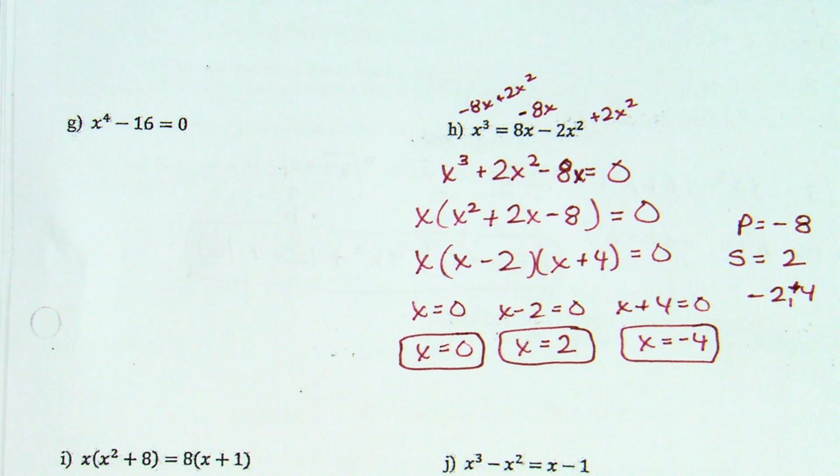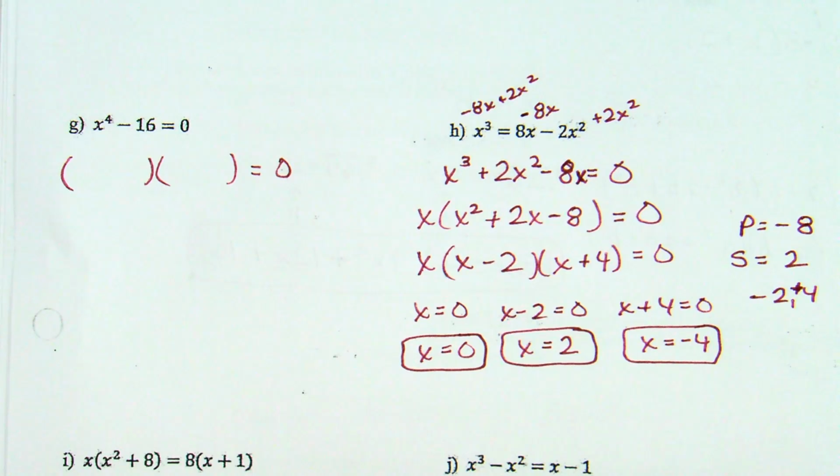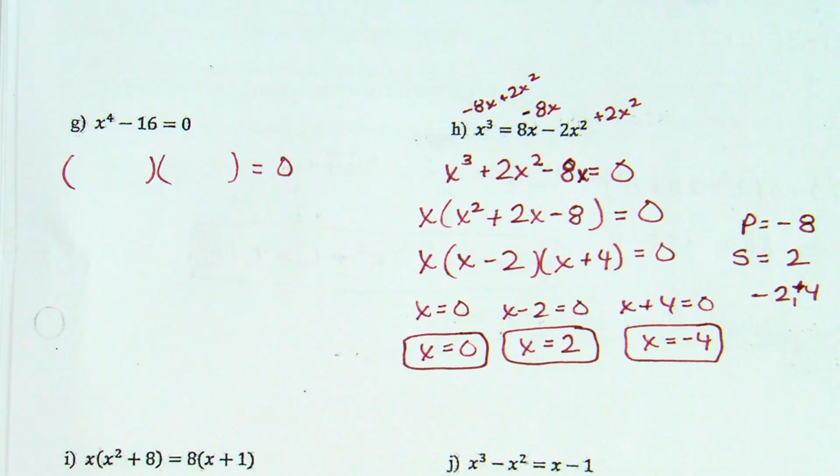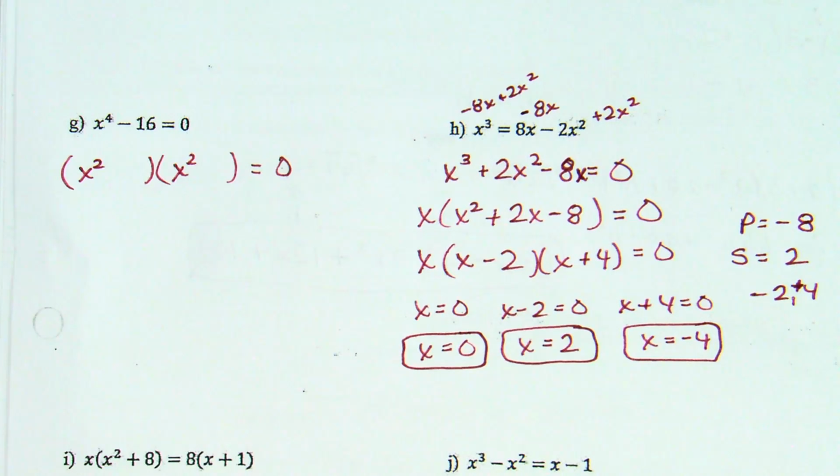Now, what's different on this problem? It's x to the 4th. Can you take the square root of x to the 4th? Can you divide that exponent in half? Sure. Yeah. So we're going to use our difference of squares technique. Follow along with me. These are both pieces I can take the square root of. So I'm going to set up 2 parentheses. x to the 4th. You can either ask yourself, how do I break up x to the 4th? Or what's the square root of x to the 4th? And that is x squared. Because when you take a square root of an exponent, you're just cutting it in half. What's the square root of 16?